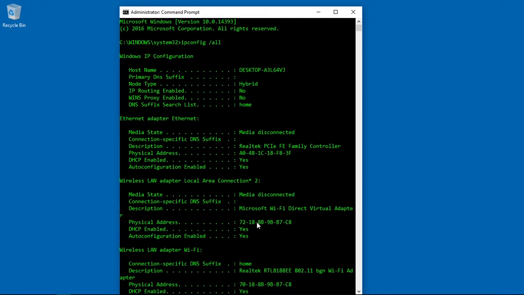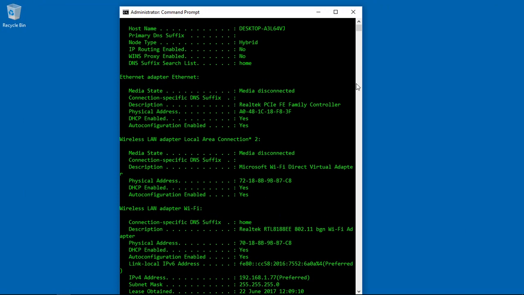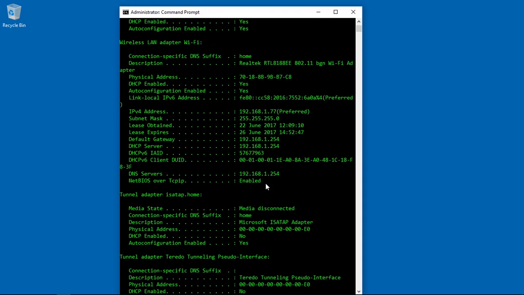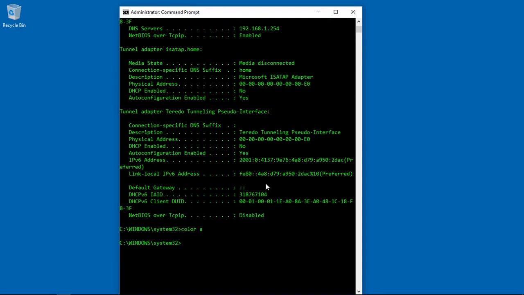All right, and then you restart your computer, and then you go to search CMD, run it as an administrator, and then you put in ipconfig space /all, and then you will see that DHCP here has been changed to yes. Okay, so now the setup is complete. You go to exit.